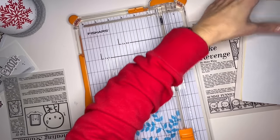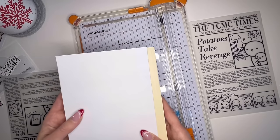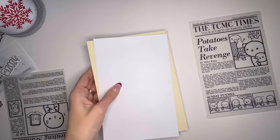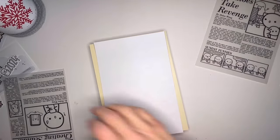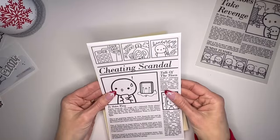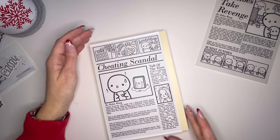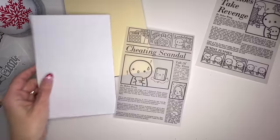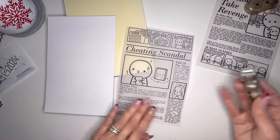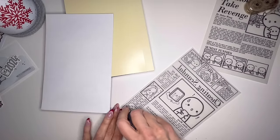Please tell me this is going to fit. Okay, I think this is going to be just fine right there. Okay, it works. We'll save this so we can cut down this part. All right, now I think what I want to do is glue this down on here first and then put that on there. I think that makes sense. Okay, so let's see if we can find, oh, hi, these two are hanging out together. Is this empty? I can't even tell. I just opened this, so it shouldn't be, but it seems like it doesn't want to work.